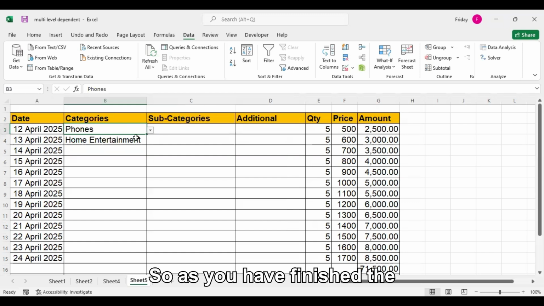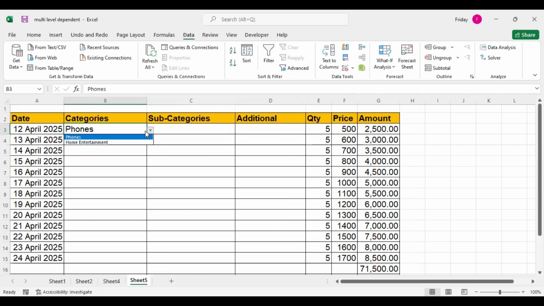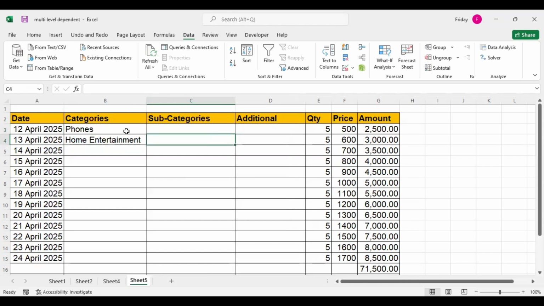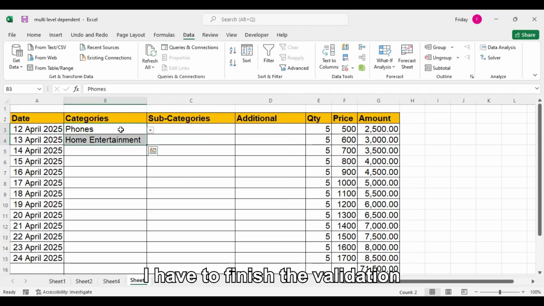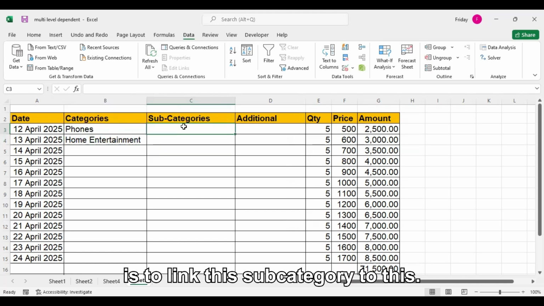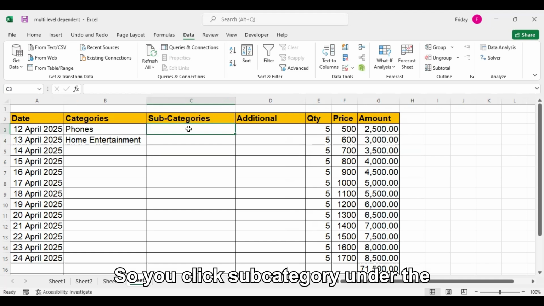As you have finished the validation on the first column, which is the category, the next thing you do is link this subcategory to it.